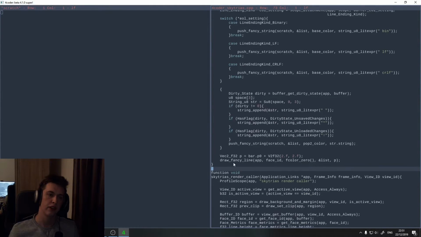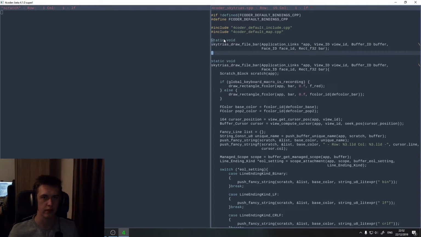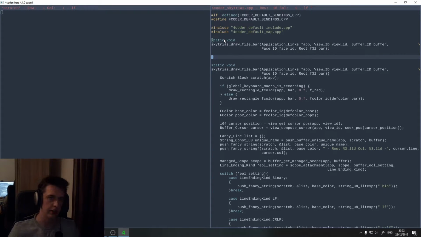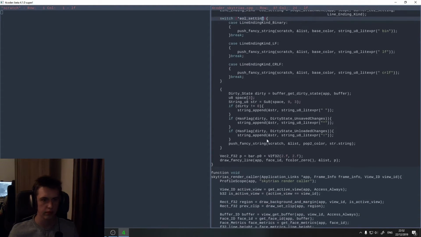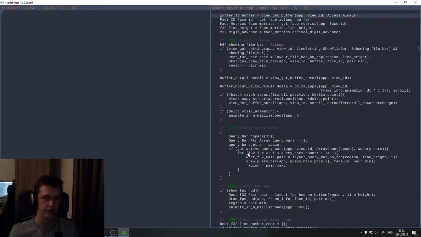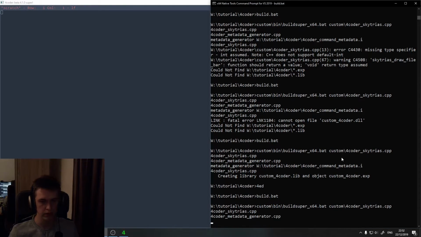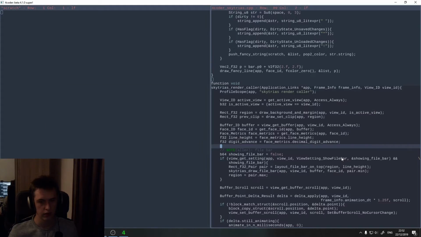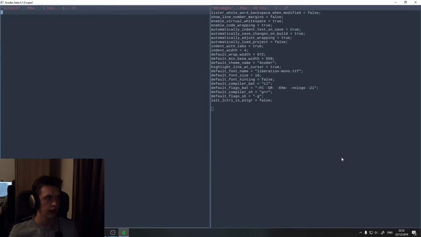Just make sure that the functions are always above it, or that you specify the function name globally without the code. That works. Then you can have them not be in order. But yeah, or you just have the stuff it depends on above it. So that's pretty much it. Now we can just build, check if it works. Build again, and there we go.